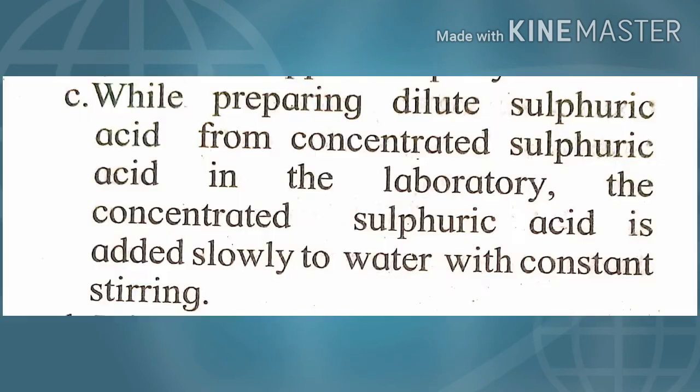Question number 3: while preparing dilute sulfuric acid from concentrated sulfuric acid in the laboratory, the concentrated sulfuric acid is added slowly to water with constant stirring. This is because during dilution of sulfuric acid, large amount of heat is liberated. As a result, water gets evaporated immediately, which causes major accident.